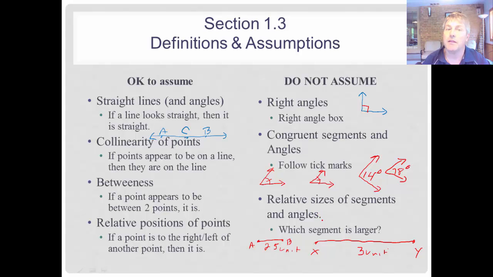So commit those to memory, get used to using those. We're not going to try and trick you with some of this other stuff on the left-hand side, but be careful not to assume things like right angles and congruent segments and congruent angles. Follow your tick marks, and you can be fooled by sizes. So make sure you look and see what the labels are and follow those labels.